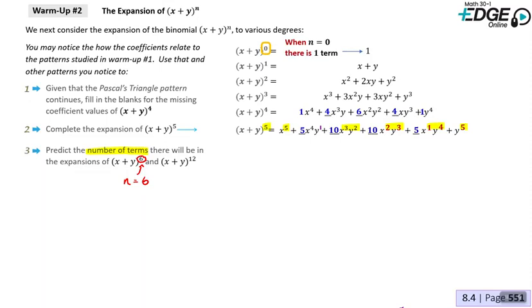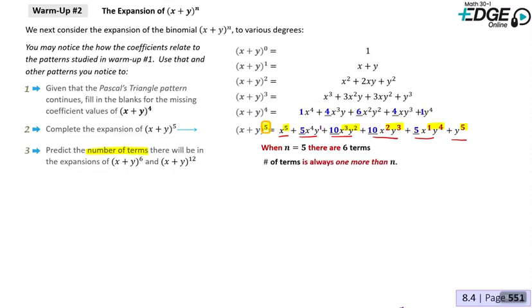When n is 0, there is one term. That's the first row. Let me say that again. n is 0, row number is 1. Right? And there's one term. When n is 1, we are in the second row. There are 2 terms. When n is 2, we are in the third row. There are 3 terms. So we see here the one that had n is 5, we had 1, 2, 3, 4, 5, 6 terms. So we notice that the number of terms is equivalent to the row number, but that it is 1 more than the n value. So 1 more than the n value.